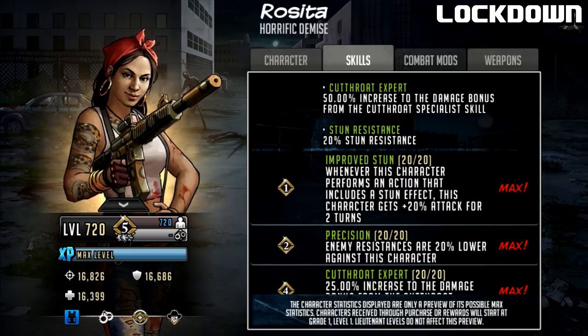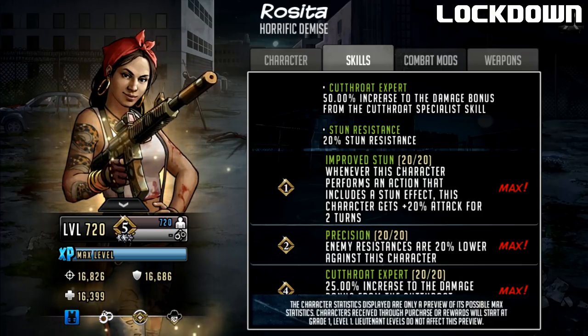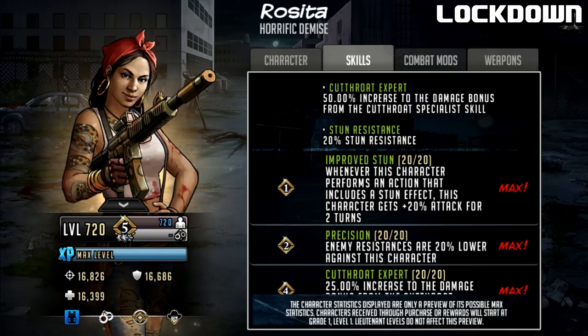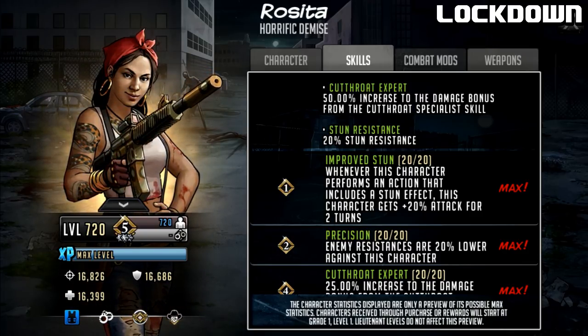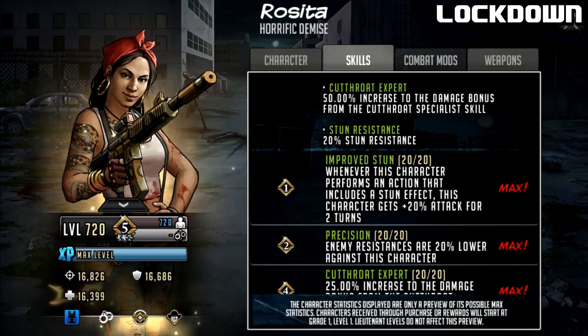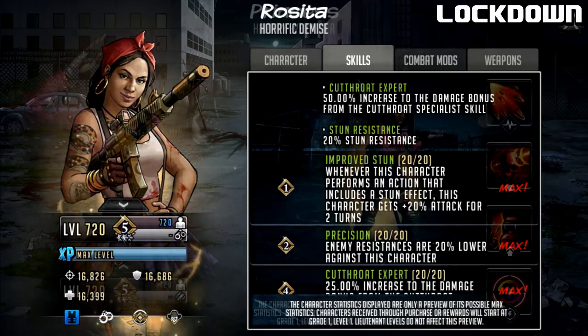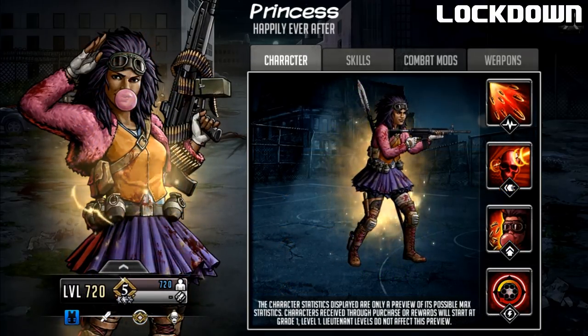This character's just spread too thinly. Control, a bit of damage here, and not really the greatest control either. So, yeah, Rosita gets some upgrades. This is going to be her final look at Limit Break 3, but she's not going to get any upgrades to the main reason you'd want to use her, which is her stun capabilities. Next up we have Gold Mythic Princess.